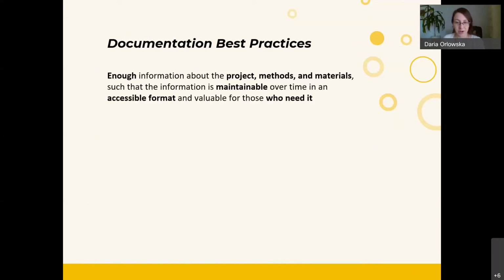Okay, so to summarize, adequate documentation is having enough information about projects, methods, and materials such that the information is maintainable over time in an accessible format and valuable for those who need it. We have talked about a lot of different data and what those data might need in terms of documentation, and gone through a few pros and cons about different types of documentation. I will say that this is a time-consuming process, but when done right, and if you put the time in, you don't have to figure things out later from scratch.